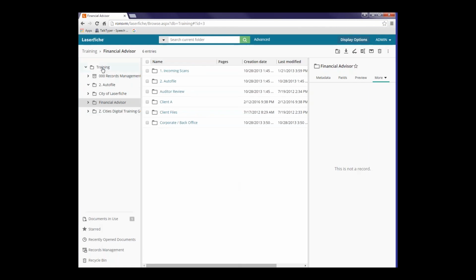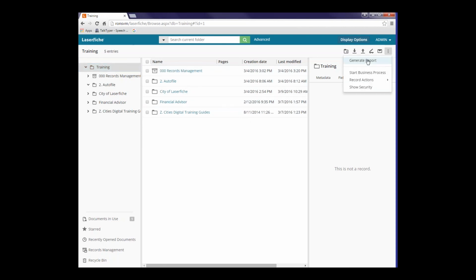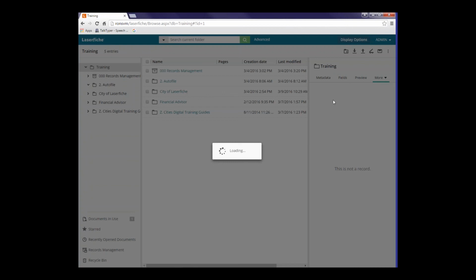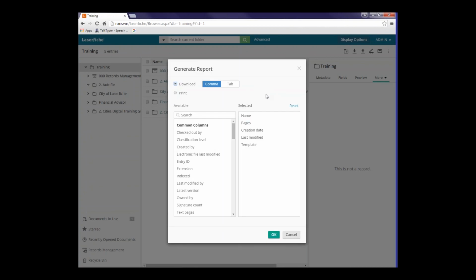The Laserfiche system does have a capability of generating additional reports. I'll point this out. Generate reports is really just the old style print list or generate list. And when you do select the generate report, you can download the file as a comma or tab delimited file and use all the columns that you might need. So basically, any columns in the right-hand side become your values in comma or tab separated, and that can then be used in further manipulation.